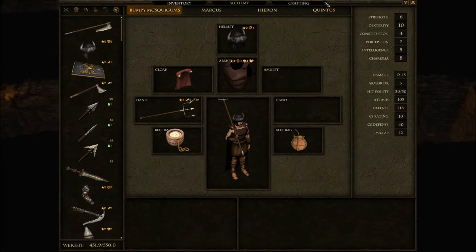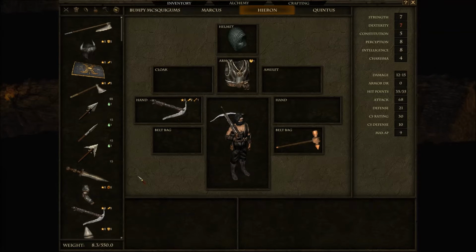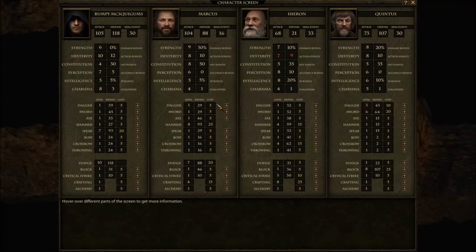Alright, so we got the heavy crossbow. I want to compare it with Quintus's. Passive chance bonus of 20, and that's the same thing. It's exactly the same. Alright, that's fine. Okay. I think I did a quick save. Pretty sure I did. Let's go take a peek here.